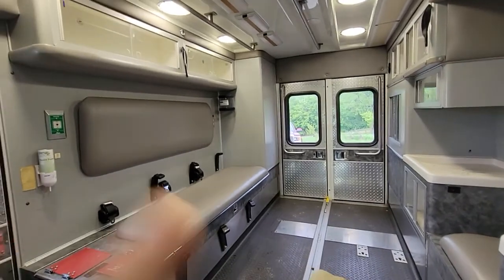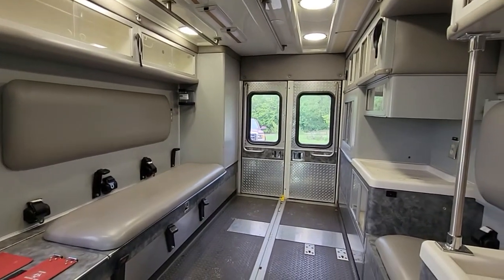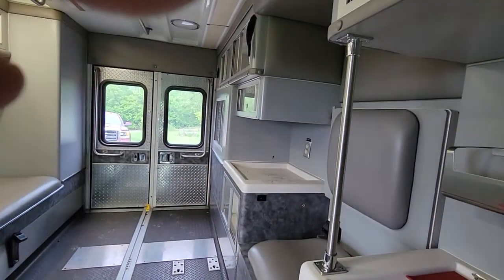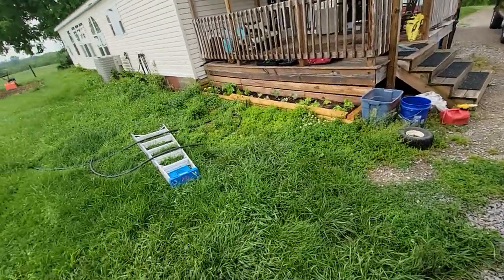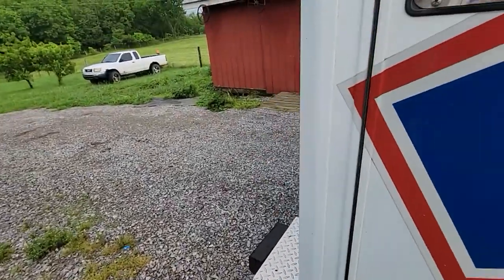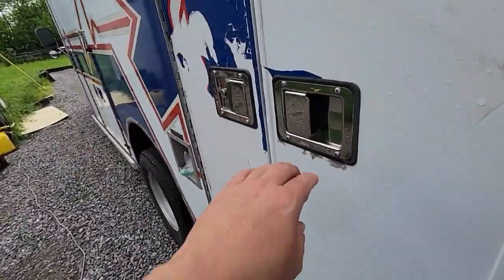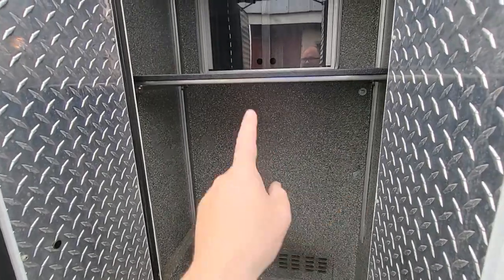This is pretty much what it looks like. I just wanted to do a quick tour and show what it looks like before I start taking stuff out. What is today? The 21st, I think. And I would actually like to have the toolboxes put in here tomorrow, because it's supposed to be cool. I just don't think a compressor is going to fit there. But I really think a compressor will fit in this box, even if I have to take that shelf out.